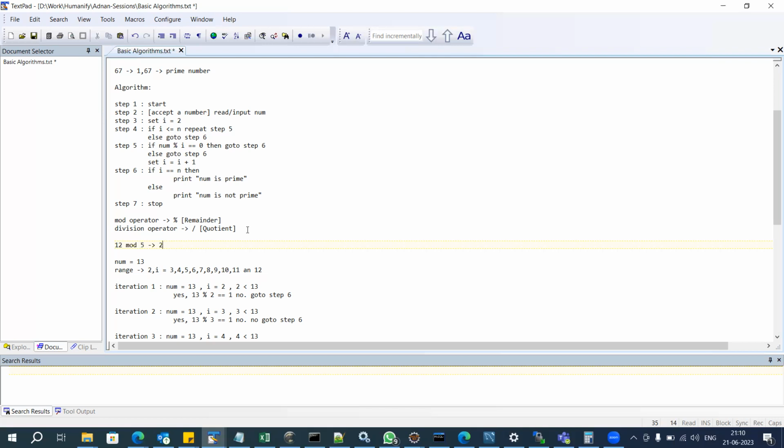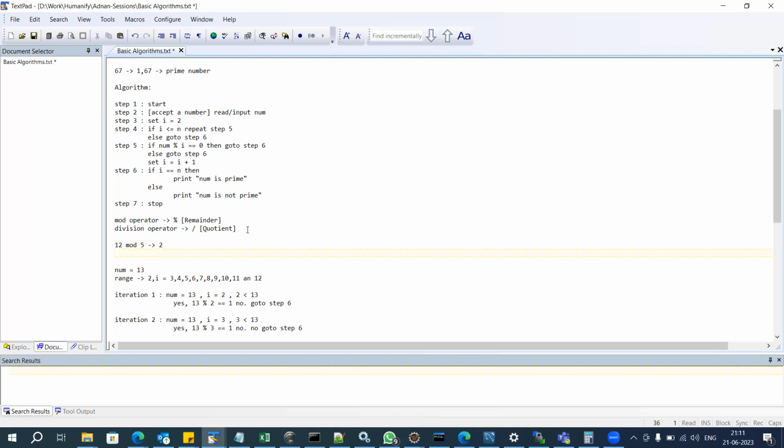And there is one formula also, you can make a note of this. At some point, our division will fail. Like for negative numbers, we won't be able to find proper mod. So there is a formula. Just keep a note of this. If we have A mod B, this is going to be A minus B into floor value of A divided by B.